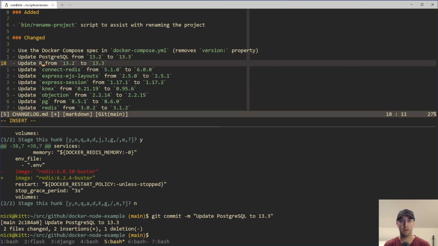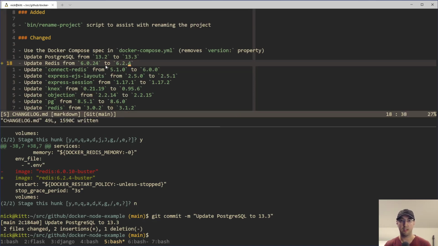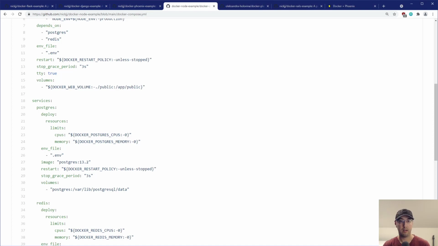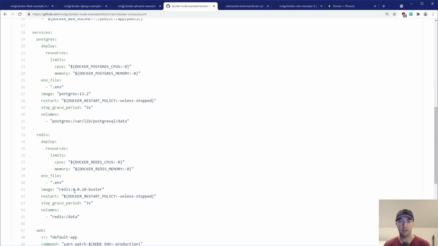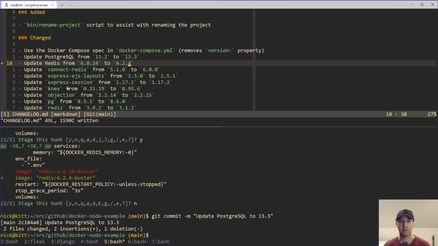Okay, and then we're going to do the same thing here for Redis. So we're going to do Redis from, now I can do my change in double backticks there. Oh, but you have to do it so fast. Oh, okay. This is where sometimes it's longer just to do it that way. Okay, this one was 6 point, some crazy whatever that was. I know it wasn't that, but 6.24. It was 6.10. I don't know what it was. Okay, it was 6.0.10. Yeah, I was close.